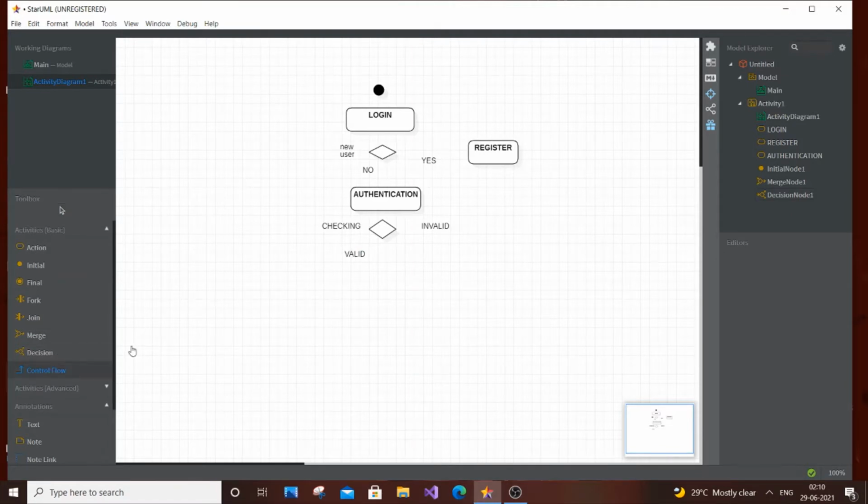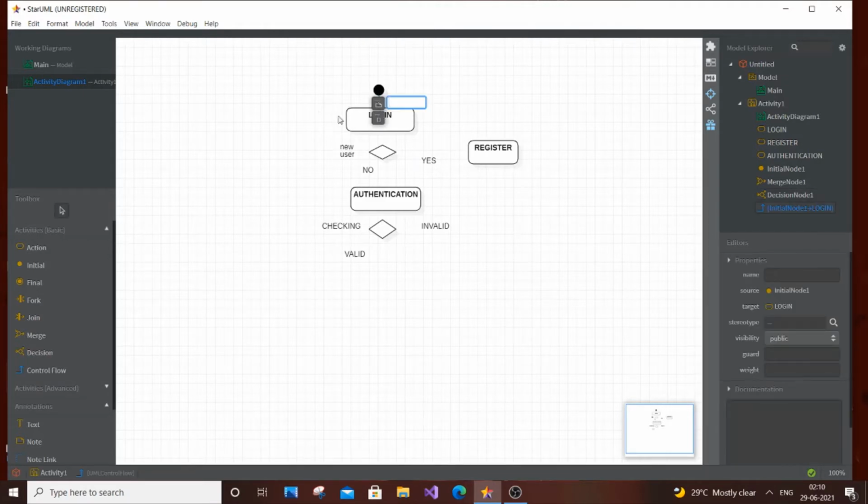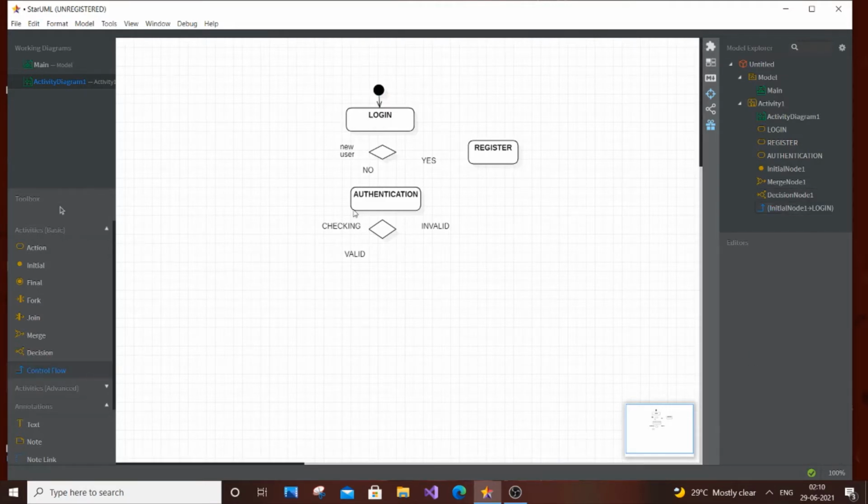Now I will use the control flow arrows. I will do it now itself, because if it's left to the end it will look clumsy. From login, it checks whether the user is new. It's not coming to the center. That's good.